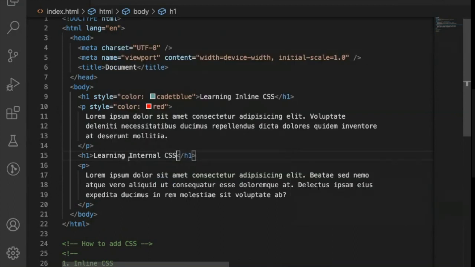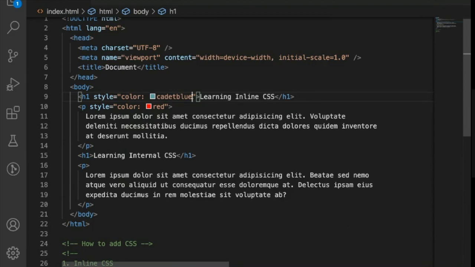Internal CSS. But inline is a very bad practice, because assume that when you write CSS, you don't only apply the colors. You will apply the font, different things, not only padding and margin. You will apply a lot of things, guys. If I add background color, padding, margin, font weight, font width, then font style, bold or italic, everything I add, it looks clumsy, everything will be in one place and crowded.